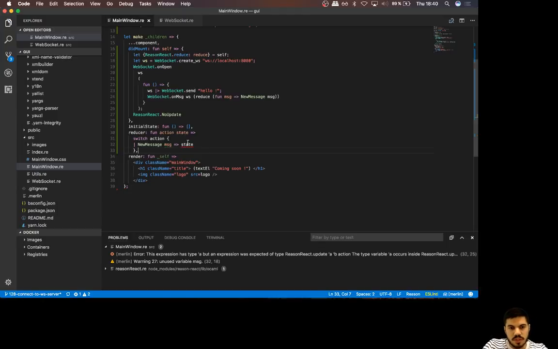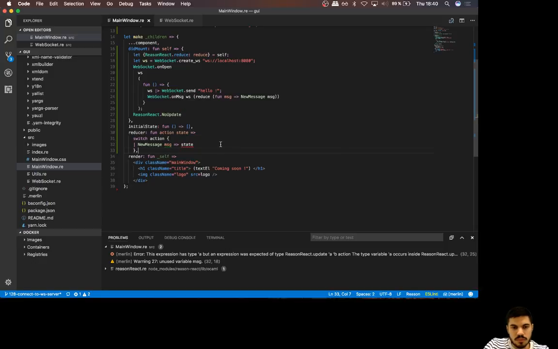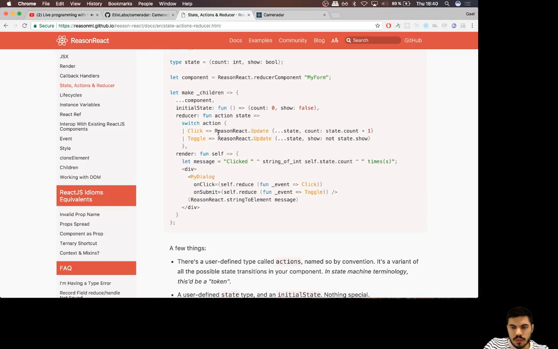So now I have a type error. Type explicit of type update action. Okay, so I don't need to return the new state, but something like a call to ReasonReact update.